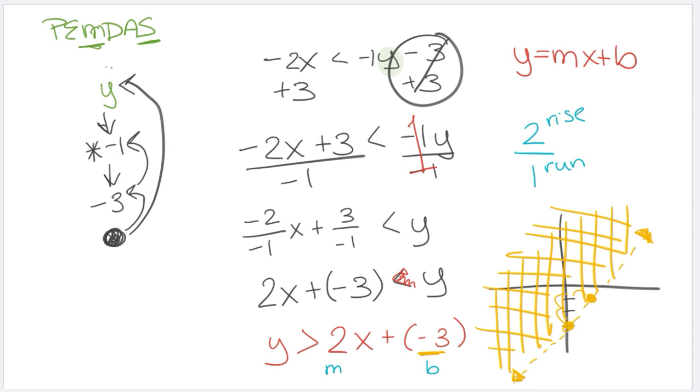And then if you have to at the end, you want to manipulate it so that way it's in the form y equals mx plus b, and you can easily recognize what your m is and what your b is. And then from there, I know you can graph this. I know you can do the graph from there, okay? All right.